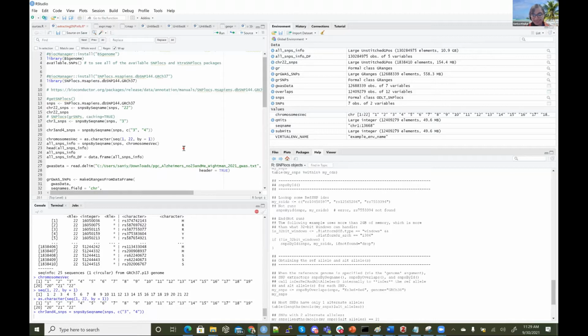I really hope this works. I know I have a lot of files open. You can see this is like 10.9 gigabytes. That's a lot of information. That's what I'm saying. Anyways, to get all SNPs info, we can just put in this giant character vector that essentially is all of this. We can just put this in here.